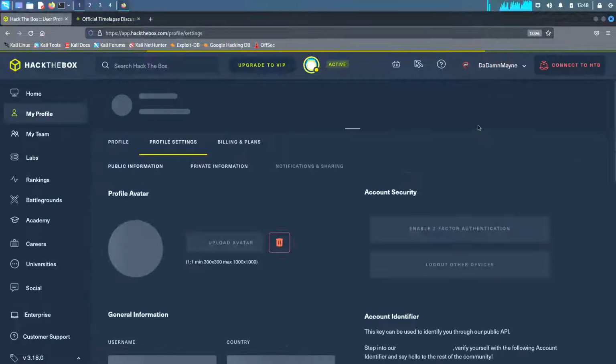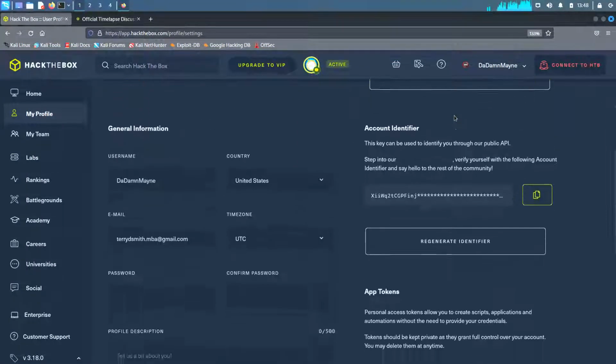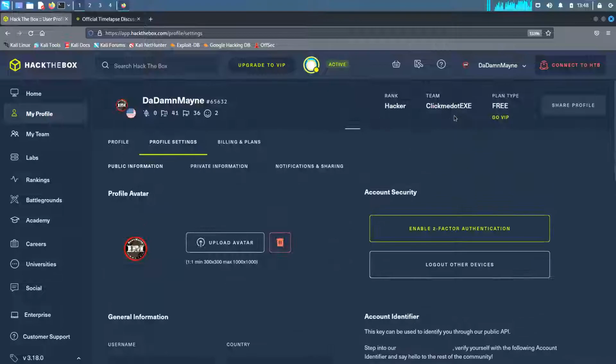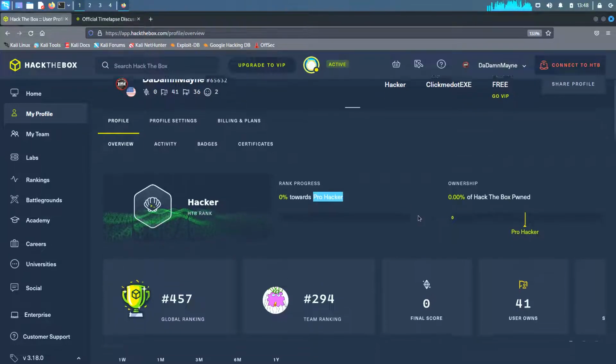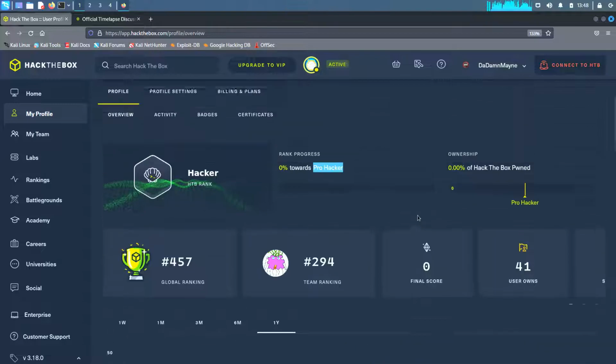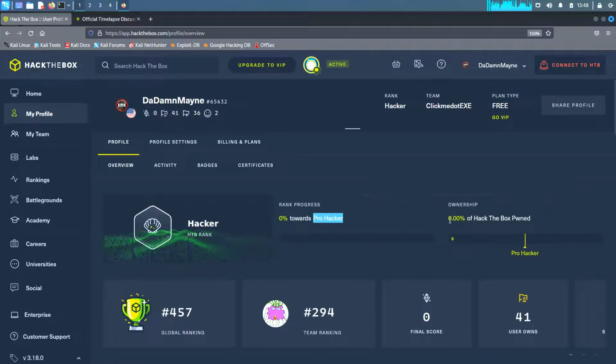For me, I am not very ranked up on here. I am a hacker now, and I'll be a pro hacker probably at the end of next month. Wow. Why does it say 0.0? That's definitely not the case. I have a free plan right now.